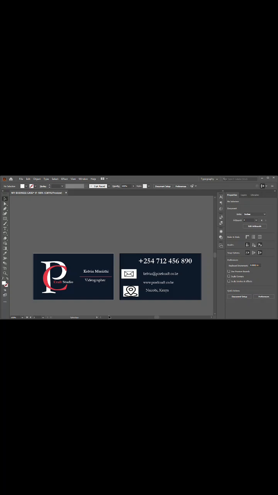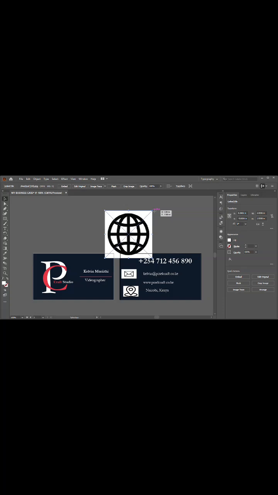What else? Website. Come to your file explorer, website, download the file up to that point, minimize, and you resize. That is how you resize.